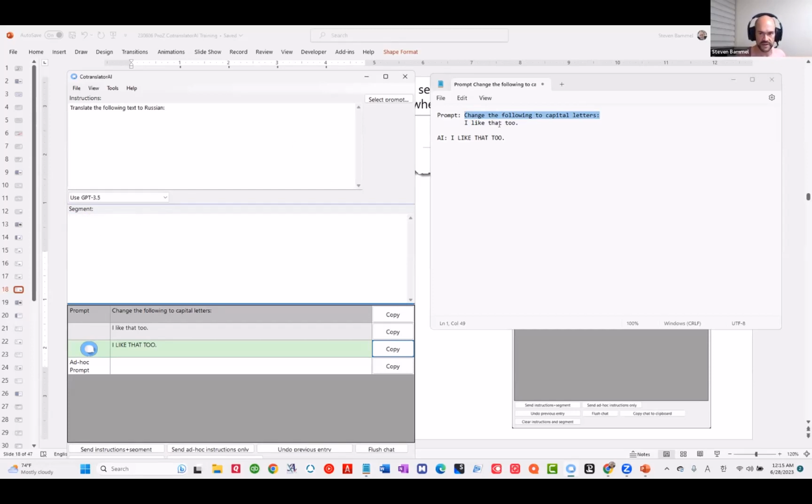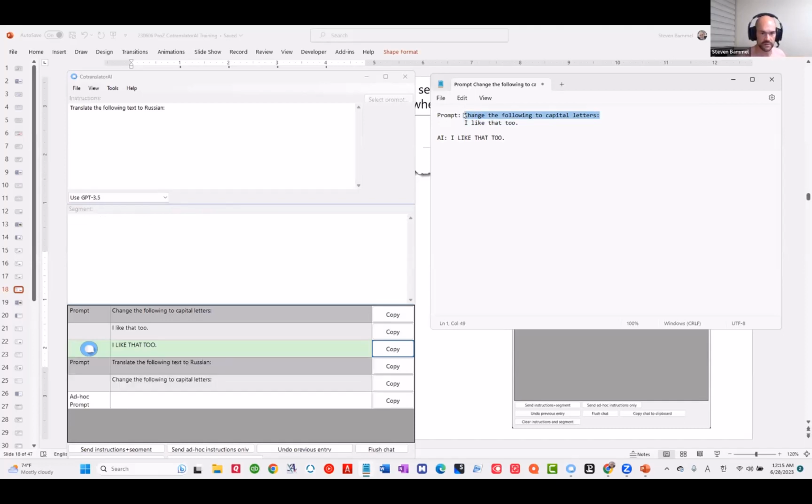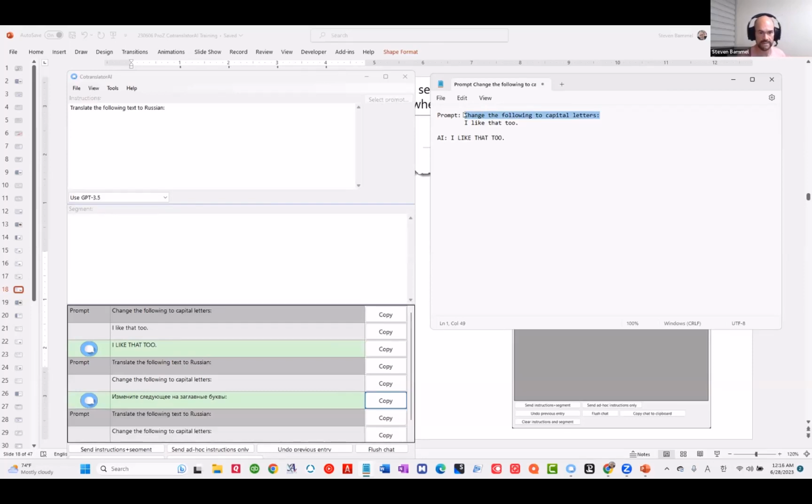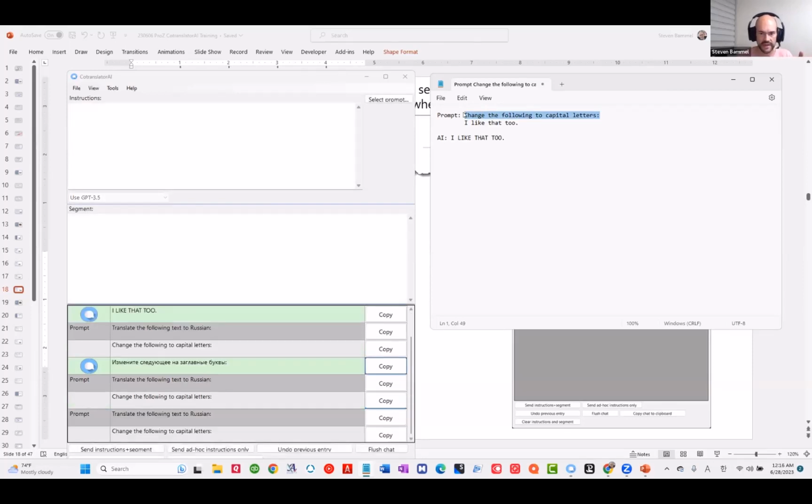But let's delete that and let's do it again. But this time I'm going to do Control Shift Win 12. It sends it over, and now it runs it. Okay, so that was nice. But now we can go one step further. We select it, and this time we're going to do Control Shift Alt F12. It sends it over, sends it to the AI, and it replaced it exactly where the English had been, right?